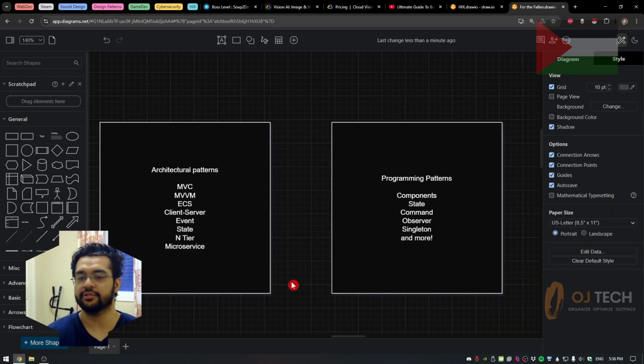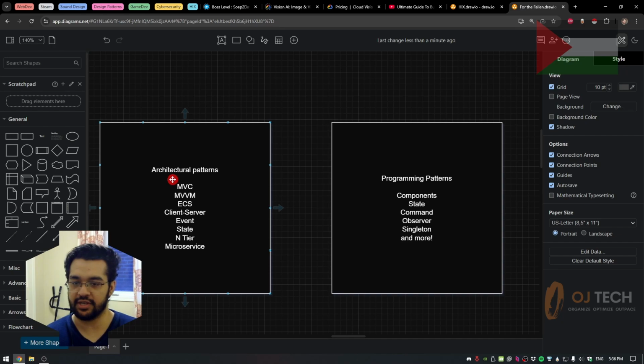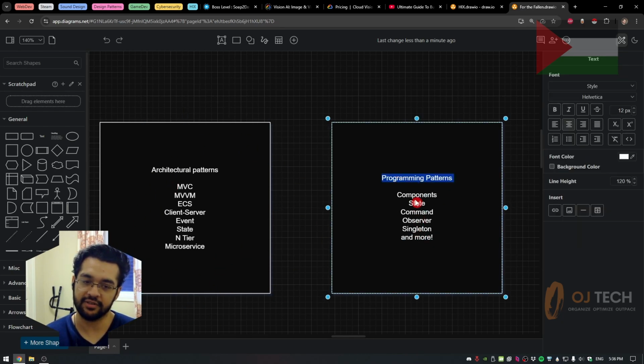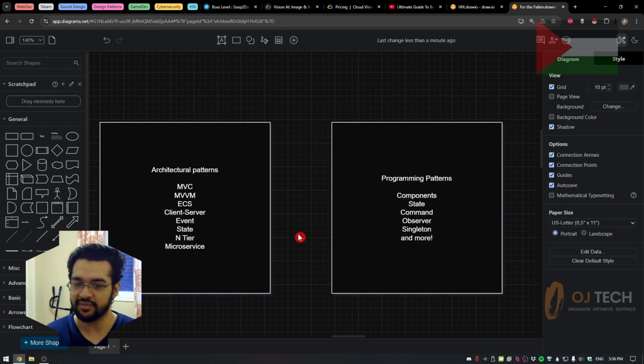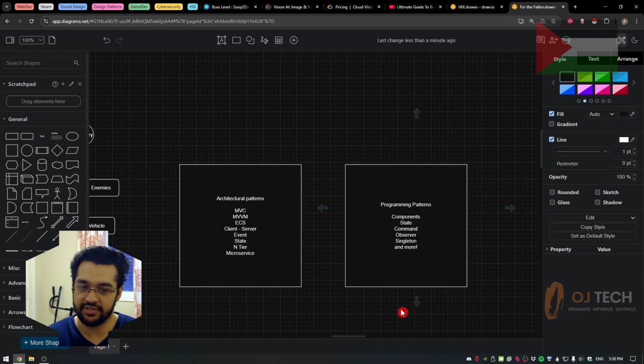Alright, so the next thing you'll learn is the difference between architectural patterns and programming patterns. Architectural patterns are basically how you want to structure your code, and programming patterns are basically little things that you want to do inside the code to make it look a bit cleaner or more consistent. So that's the main difference between these two, and we're going to be choosing what we want. There's no right answer. There's always something that's better in certain use case scenarios. So in our case, we're going to be going through some of these and basically deciding how we build our game.